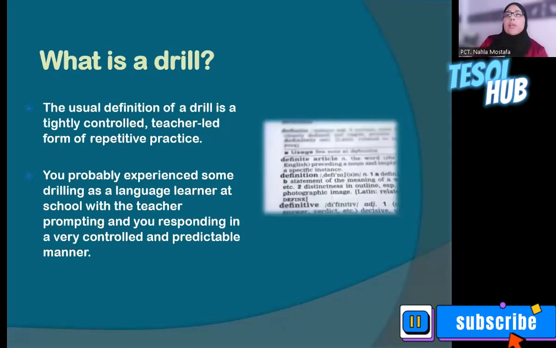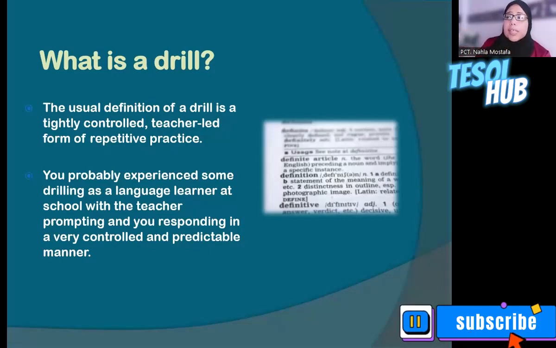Of course, when we talk about the definition of drilling, drilling means repetition. It means you say something and your students are repeating something after you, like telling them the word, and you make sure that they are saying the same pronunciation, they have the intonation if you're repeating a sentence, or they are repeating the structure of the sentence if you're teaching them grammar. So we use drilling in many different ways, not only to repeat the same sentence, but there are many types of drilling, and let's start with some of them.